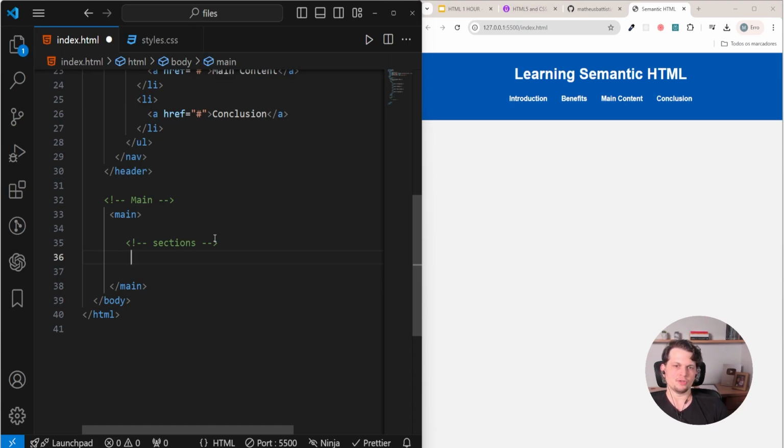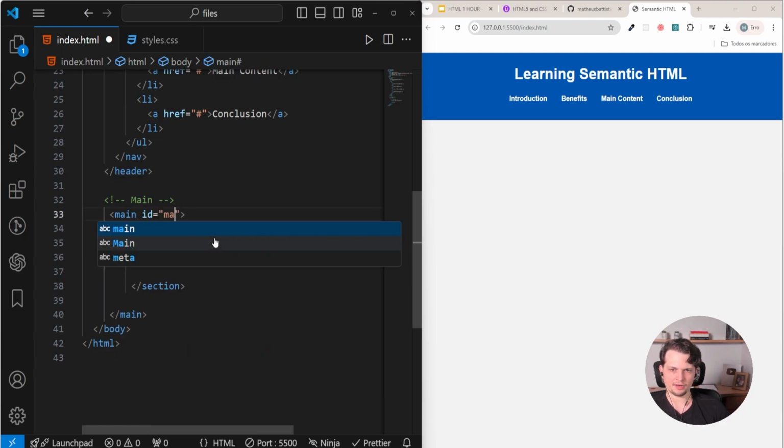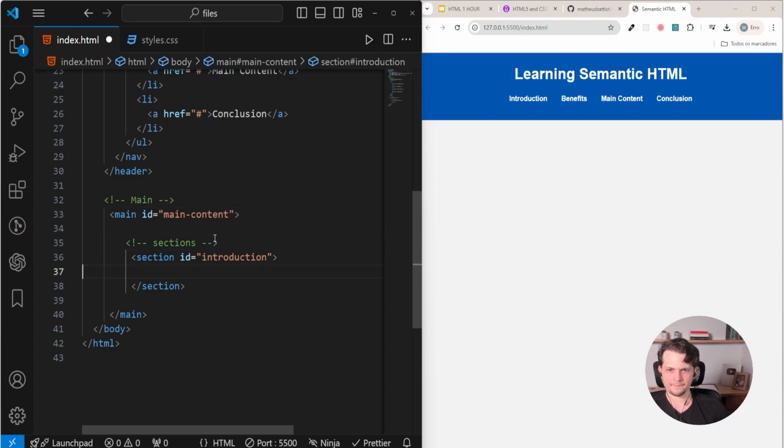Okay, so here I can add a section tag, and I can add a title for the section. I will just add the ID of introduction here, and here ID of main content for styles purpose. Okay, they don't need to be there. The semantic HTML doesn't require any ID or class.